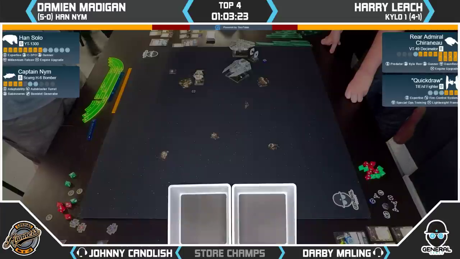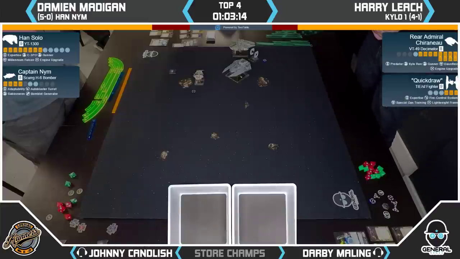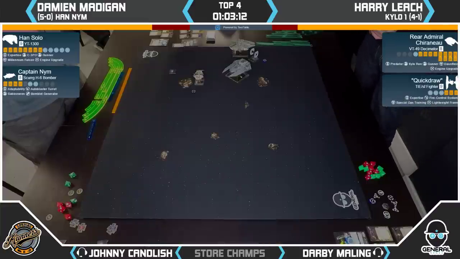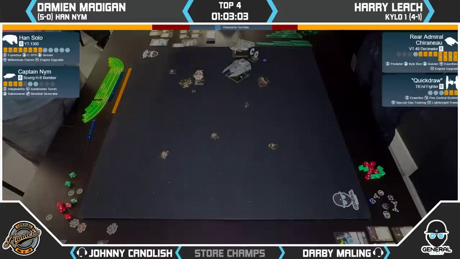So what do you expect them to do next turn? I think Rack will probably do like a 3 bank. Just to give him some space in the center of the board there. Yeah, he doesn't want to bump Nim, right? Because it looks like Harry just wants to kill Nim. Get Nim out of the way and then deal with Han with the majority of Rack left and a full Quick Draw.